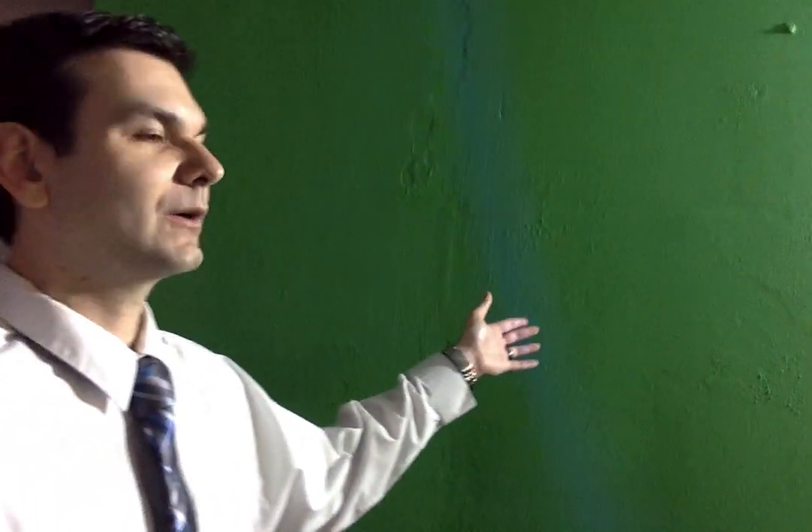Another feature of our broadcast studio can be found right here — this is a green screen wall. The green screen wall allows us to do the weather. You'll see the weather forecasters sometimes seated on the chairs with weather graphics, or today in history, or our top ten — really any kind of graphic can be projected on the green screen, and then at home you would see the special effects.